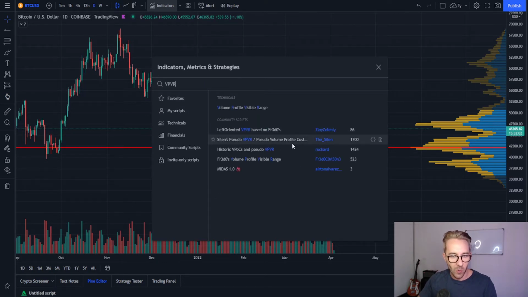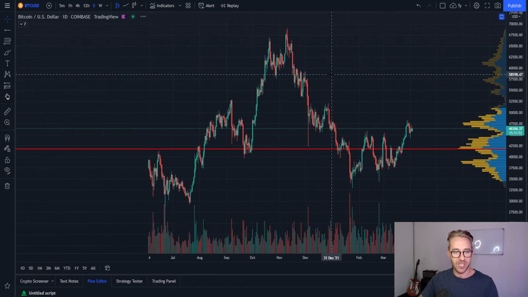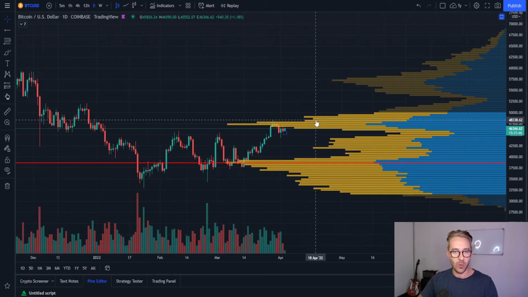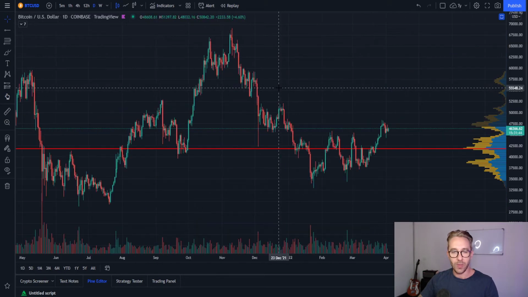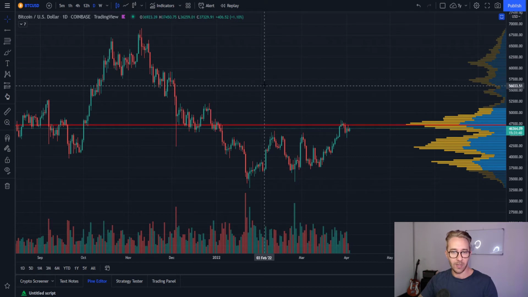The highest one there is the Silent Pseudo VPVR. Pop that on and have a try at that. It may give you some information, but we're just specifically looking at the VPVR here for TradingView. So you will see that when you change your area, your trading range, everything will adapt with it. So that's why this secondary VPVR tool that I'm going to show you in just a moment is pretty handy.